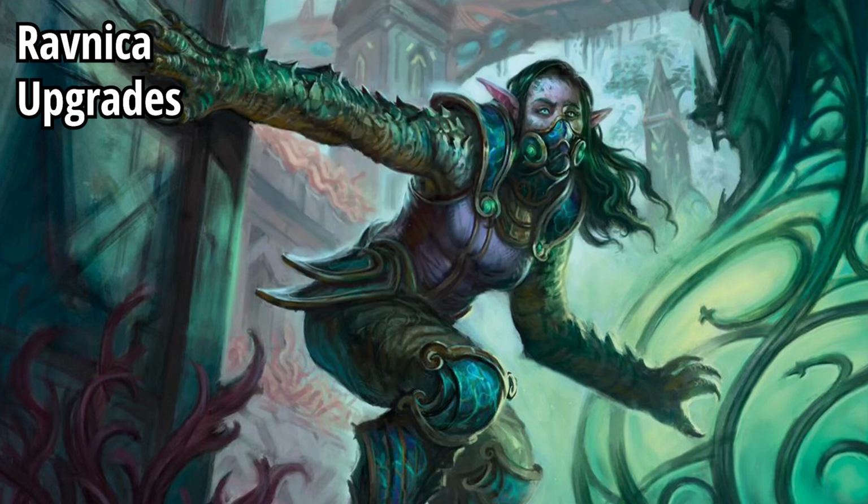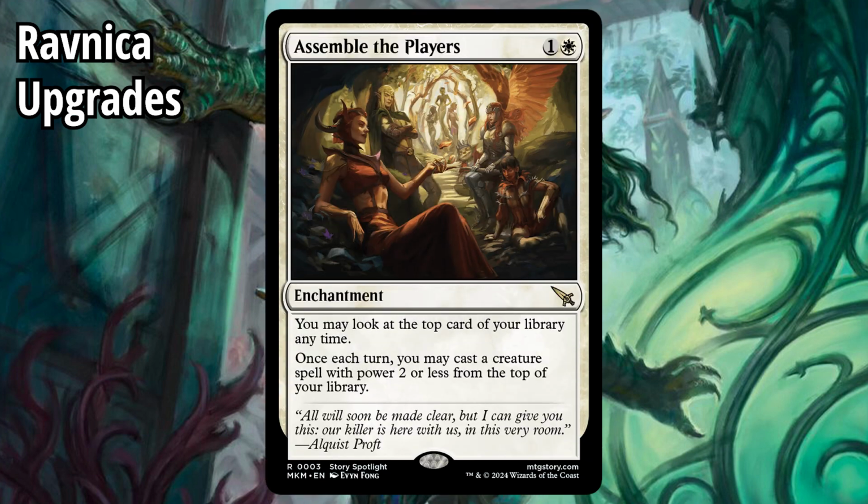And still in the new set, let's look at Assemble the Players. For 1 and a white, it's an enchantment. You may look at the top card of your library at any time. Once each turn, you may cast a creature spell with power 2 or less from the top of your library. Now, the fun part here is you can actually cast morphs and disguise creatures as their 2/2 selves off the top of your deck with Assemble the Players. So that's a really good interaction to have in this deck.